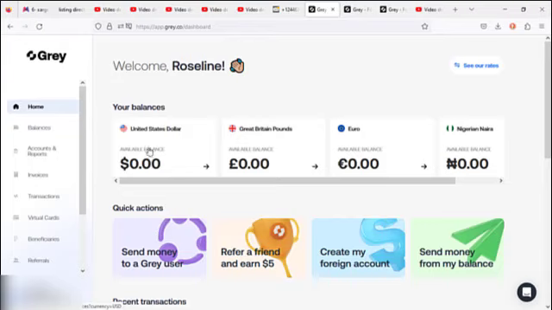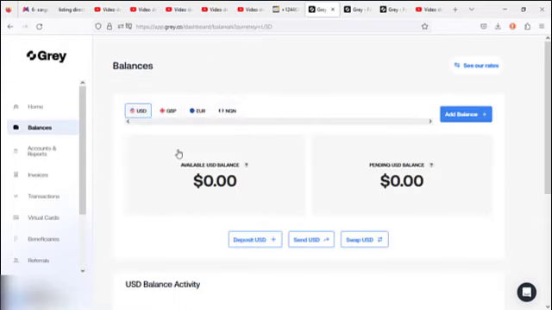So this is how you can actually order for your bank details. You want to know your bank details, there are two ways you can go about that. You can either go through the account and report section, or simply by clicking on this home section of the different currencies. So let's say I want to get my Great Britain pounds account details, because currently Gray does not support US dollars. Not because they do not support it, but they are actually undergoing some upgrade as at the time of this recording. Okay, the date of today is the 27th day of April 2023.